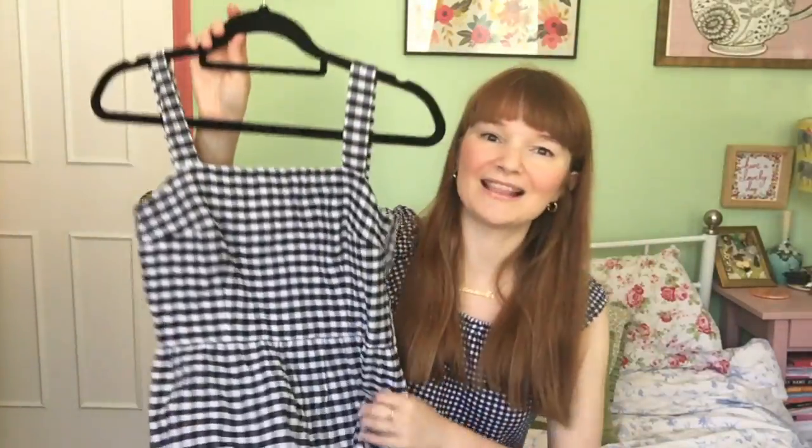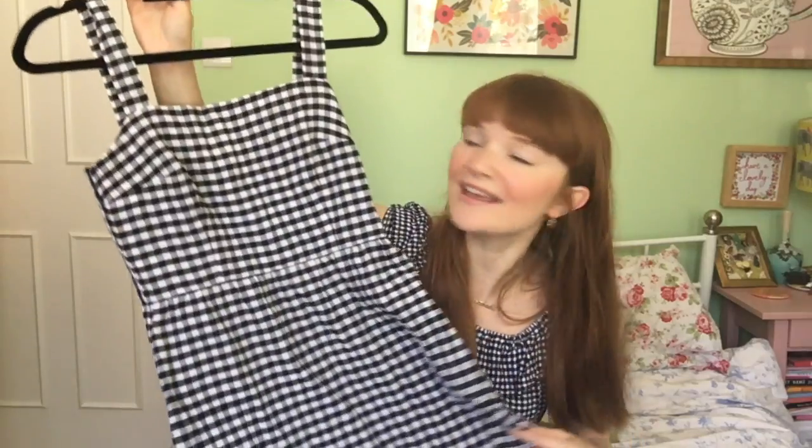This is my first one I'd like to share with you. It's a gingham dress, and I have to warn you now that there's a bit of a black and white gingham theme. In fact, the top that I'm wearing I'm going to show you as well today, and it's black and white gingham. I think 3 of the 6 things I'm going to show you are all black and white gingham. But I'm a bit in love with it, and it's very on trend, I guess, for this season.